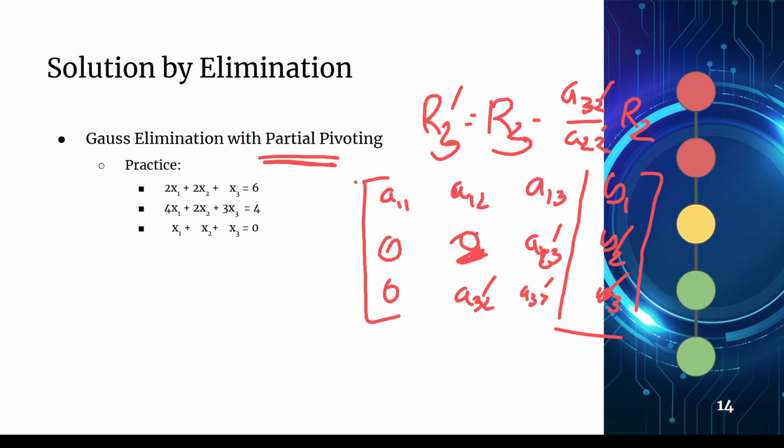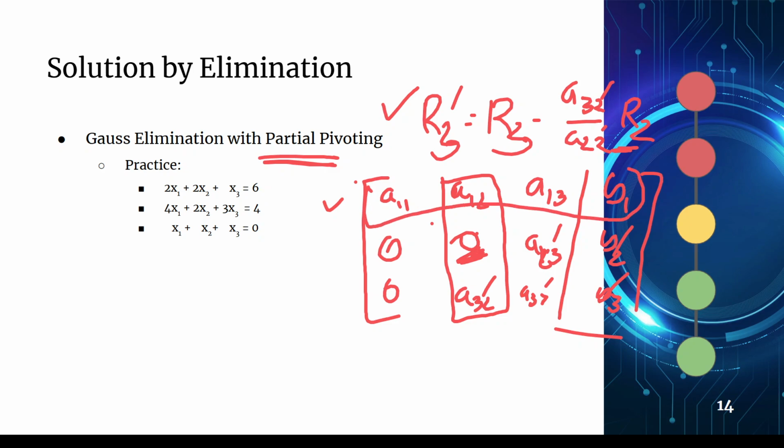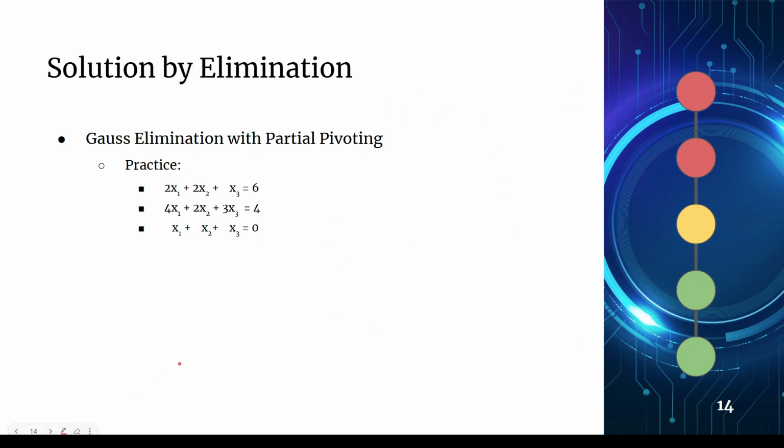What partial pivoting says is that before applying these row operations, we will look at the column we are talking about. For example, in this case we are going to work with the second row, so we look at the second column. The first row's work is done, so we skip the first row, and from the remaining rows we find the maximum absolute value, and with that maximum absolute value we swap the rows. I just went through a very quick overview, but for more details we will discuss it during the class with examples.